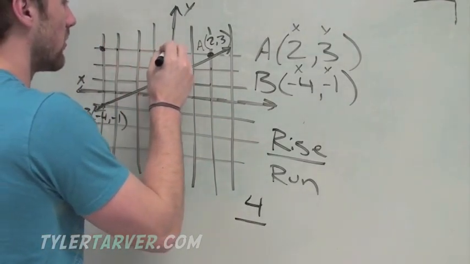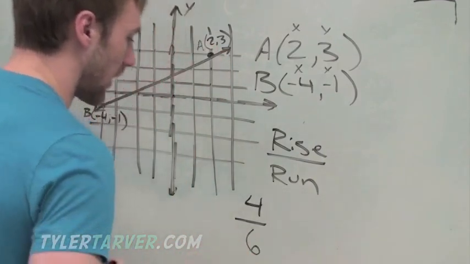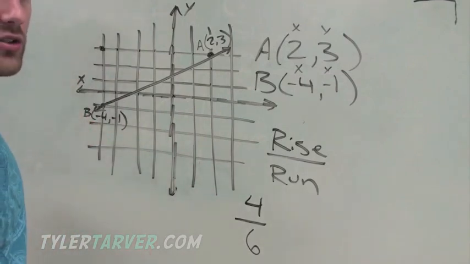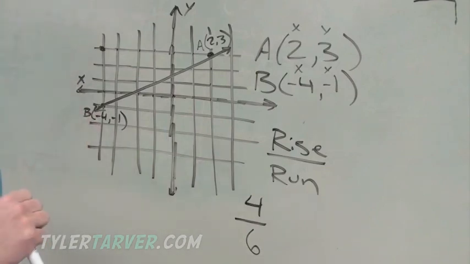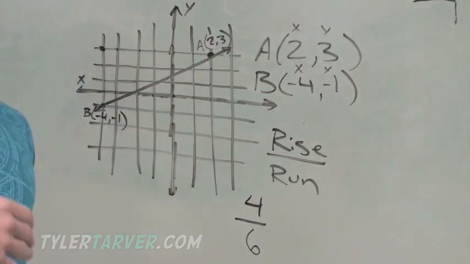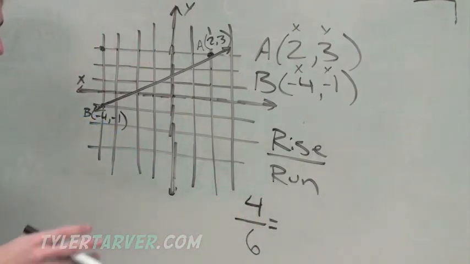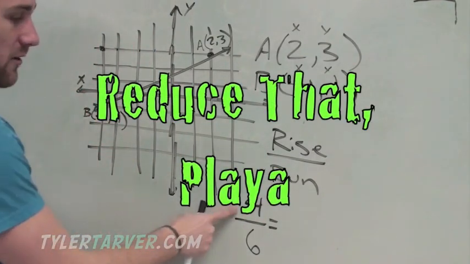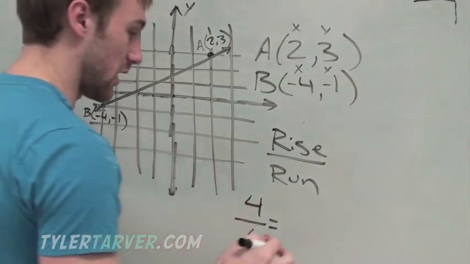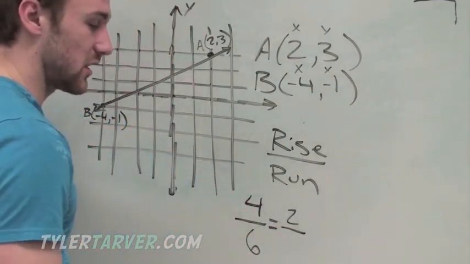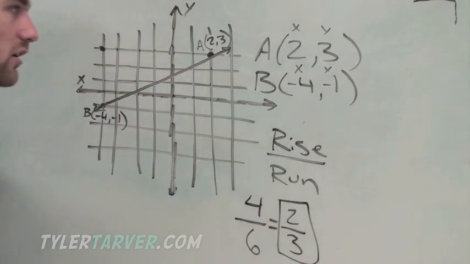Our run, when you run, you run across the ground. So your run is across. So we count the run. One, two, three, four, five, six. Now we didn't have to go to the left or down at all, so we know those are positive numbers. Or we could just count that and then at the end look at our line. It's going up from left to right, therefore it is positive. So we know it's going to be a positive number. Now what you always do with your slope is you reduce it. So if you remember how to reduce a fraction, first thing you know is two because they're both even numbers. Two goes into four, two times. And two goes into six, three times. So our slope of that line is two over three.